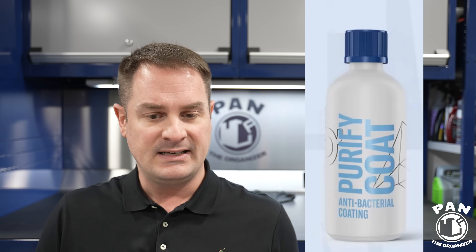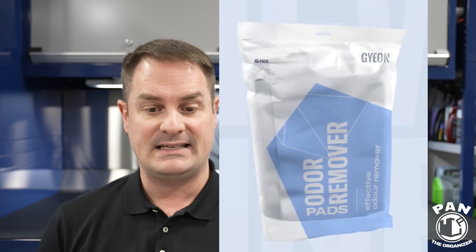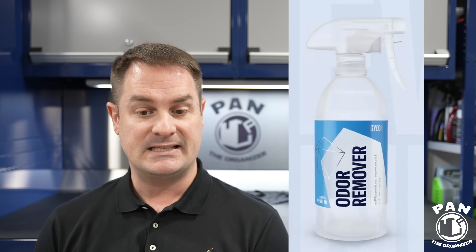In fourth, we have Gyeon. They did a few cool things. First of all, they unveiled something that has never been done in the industry before — the release of their entire Gyeon Purify line. They don't have much details yet because they only had a few social media clips, but they promised these are products meant to clean, protect, and maintain. They're going to remove and prevent bacteria, microbes, and fungi. It's going to remove odors and unwanted smells. It's based entirely on natural components. It's safe on every surface, using unique technology used for the first time in the automotive industry.